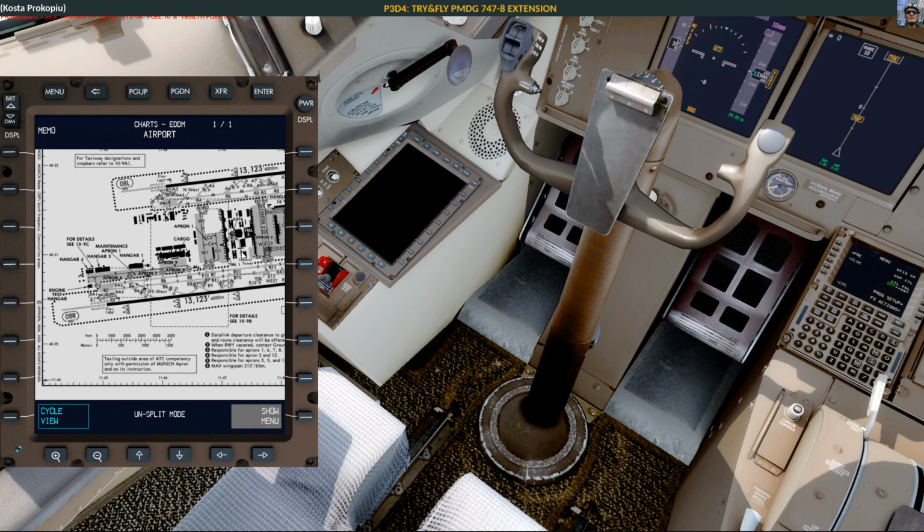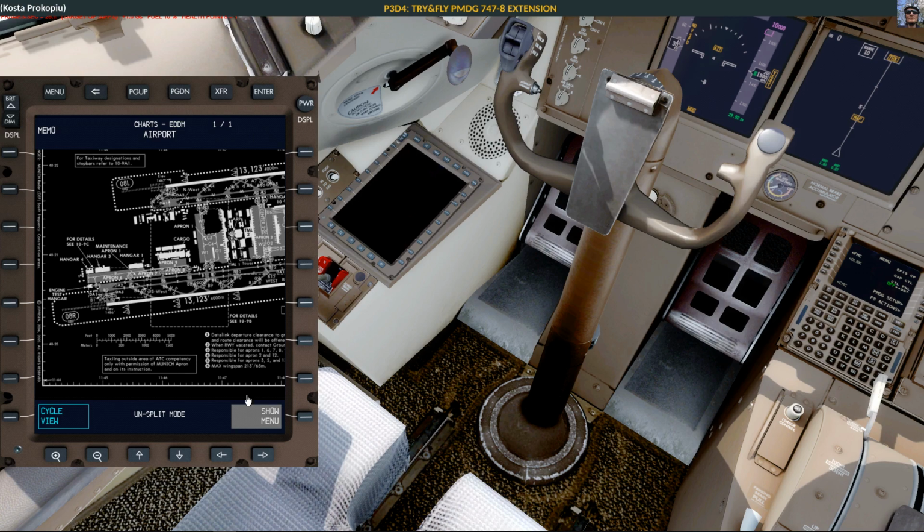Yeah, I don't know if there is a setting that allows us to do that. So if you say show menu, you have a night mode. Split mode, I think, is, I'm not sure. I think it has to do with sort of larger, or I don't know. I'm not sure what split mode is, because I haven't been able to select it yet.